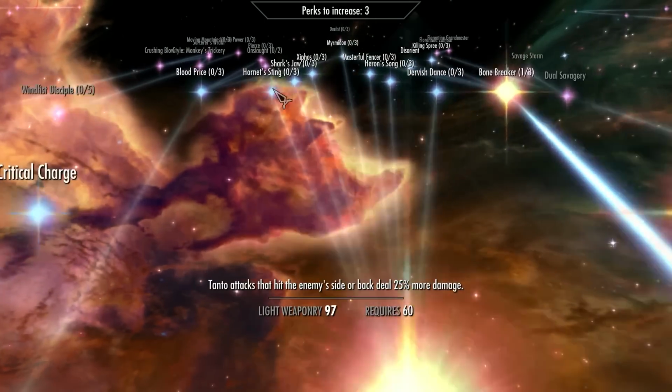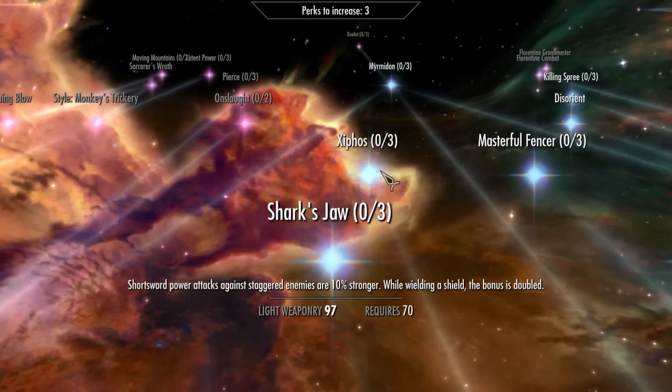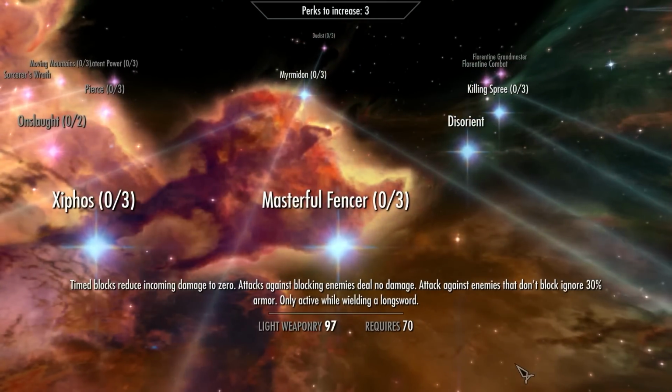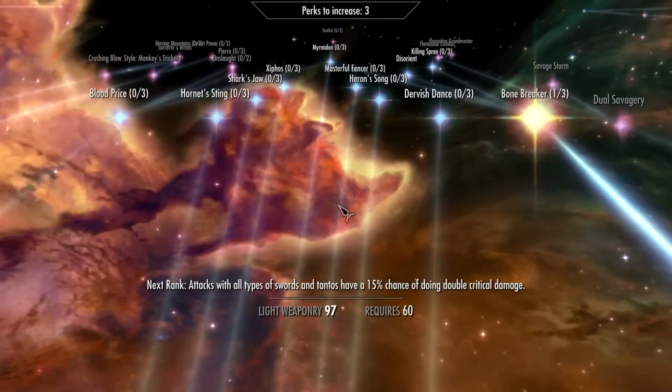Although we did just unlock these. Hornet Sting, Tanto, Waxages, Short Swords, Time Blocks reduce incoming damage to 0. Attacks against blocking enemies deal no damage. Attacks against enemies that don't block ignore 30% armor. Only active while wielding a longsword. Which is okay, because that's what I have. Oh, wait, no, hang on a minute.